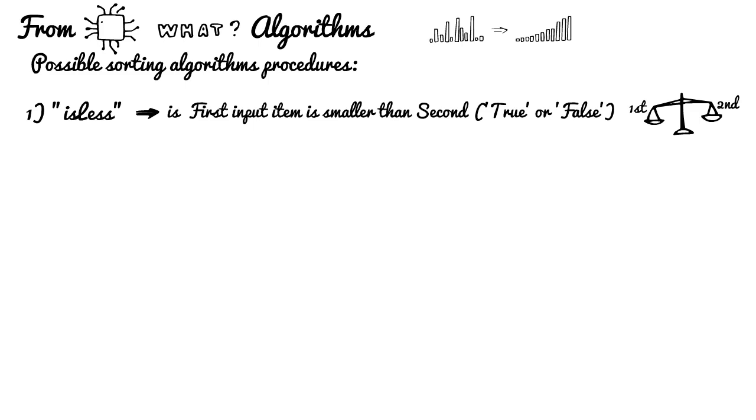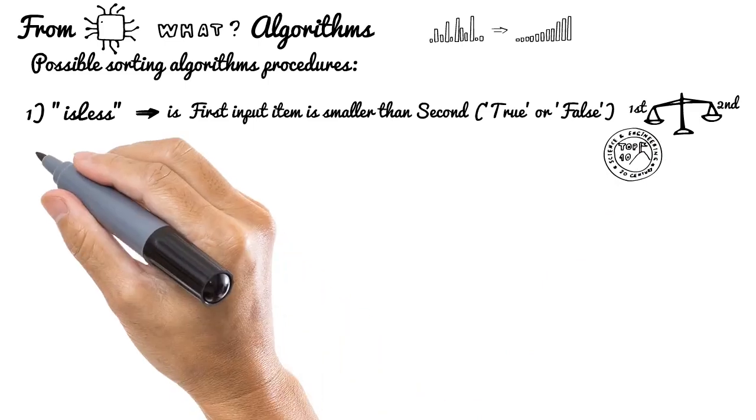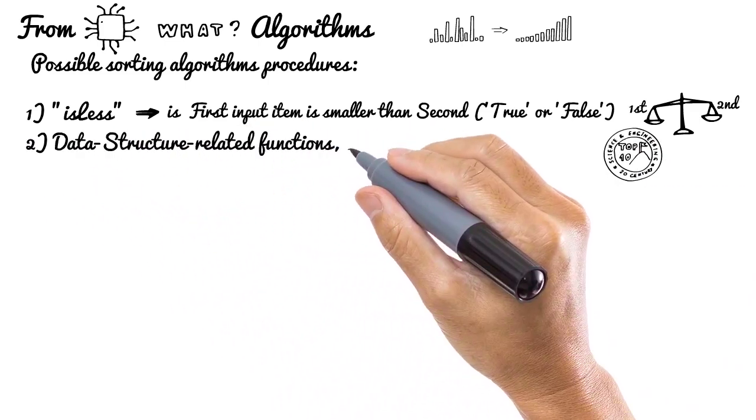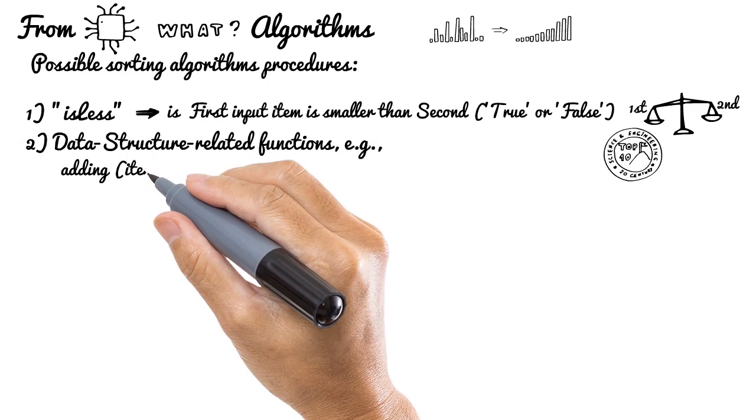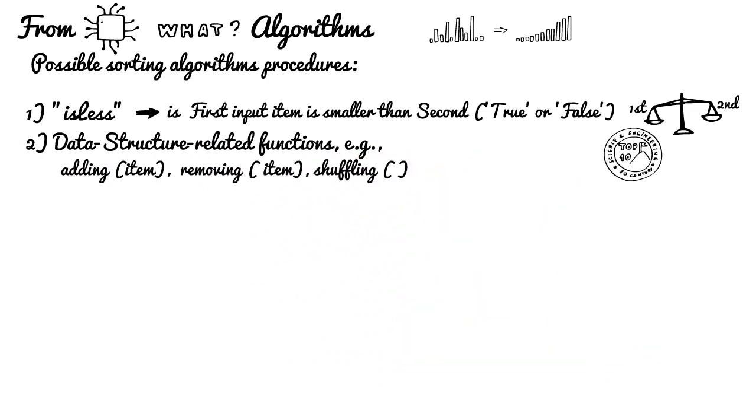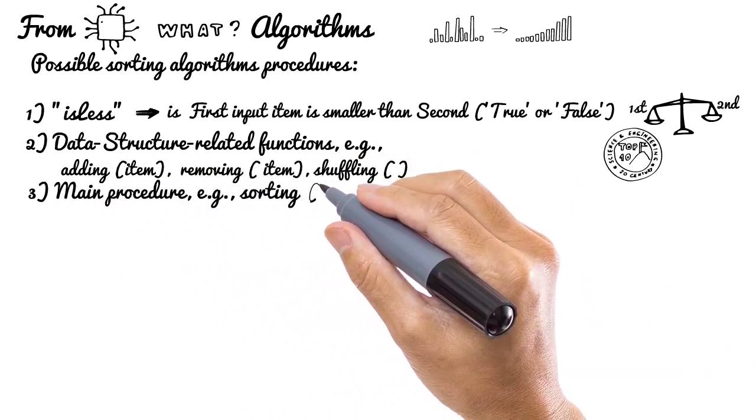If you have a function to compare two items, another function can be implemented for sorting itself, based on the isLess comparing elements functionality, for example the quicksort algorithm. Do not pay attention to syntax. It's a programming language independent description just to share the idea with you. Some data structures are designed to implement certain algorithms, and such structures may have specific functions like adding item, removing item, shuffling, sorting, etc.